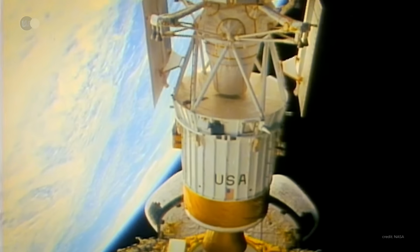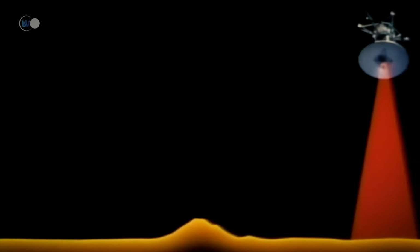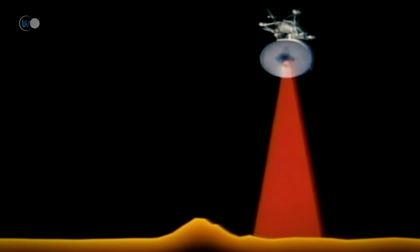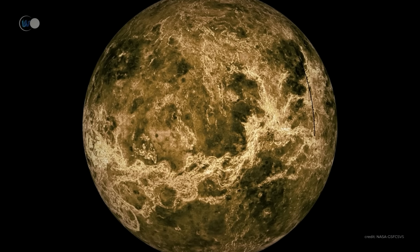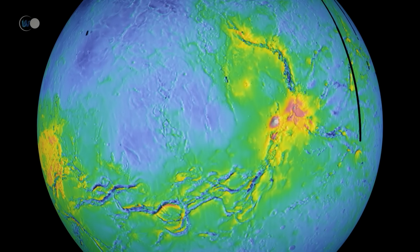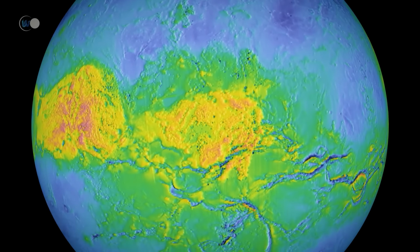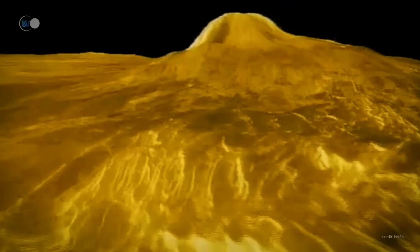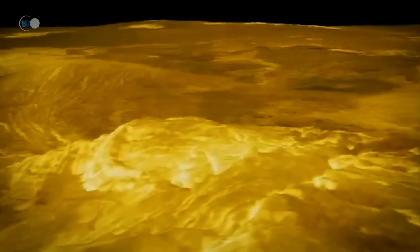In March 2023, researchers carried out a new analysis of images recorded over 30 years ago by NASA's Magellan probe. We now have evidence that Venus is the scene of intense volcanic activity. These radar images from the early 90s show what looked like the eruption of a lava lake. In the images, a crater can be seen changing shape, expanding, and overflowing with molten rock. According to the researchers, this is one of the most convincing pieces of evidence of volcanism on Venus to date.